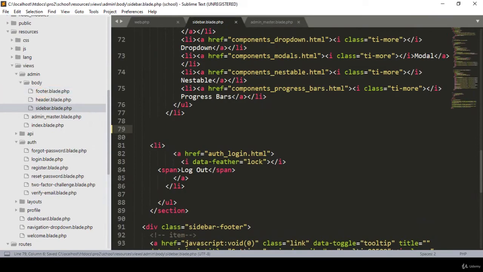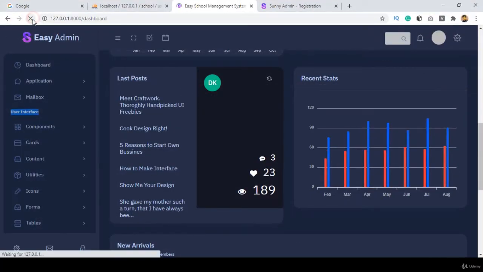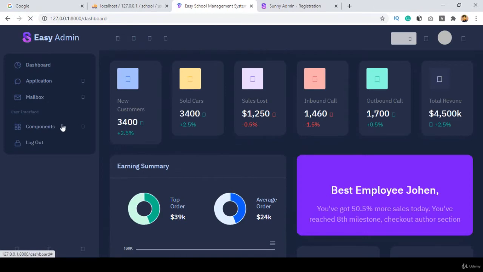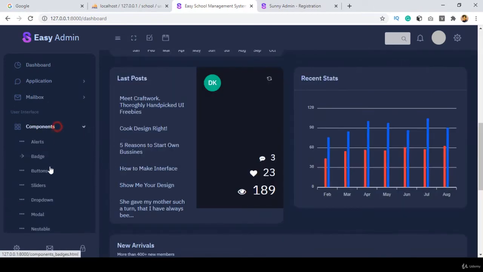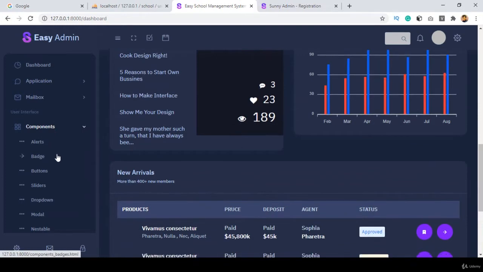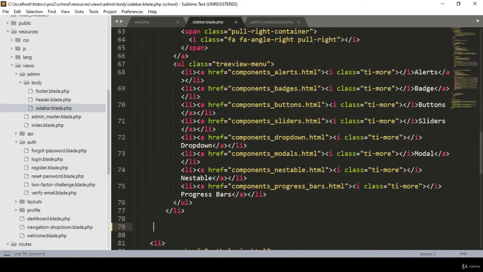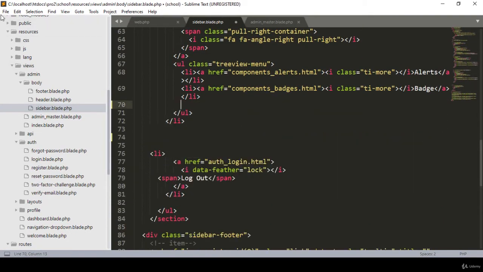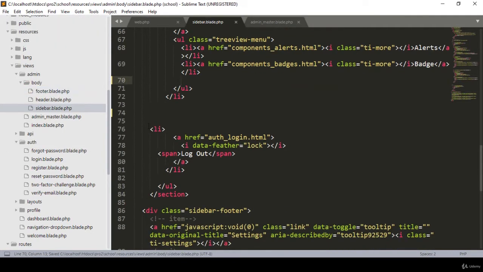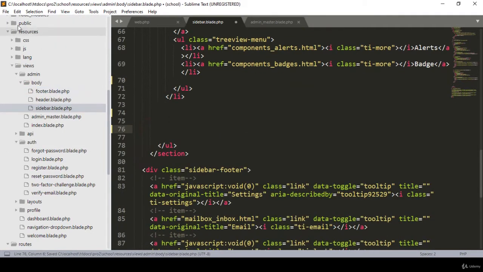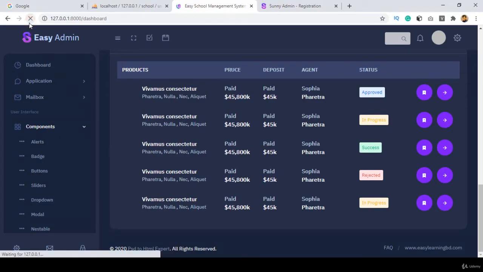Click save all, and now refresh it. Yeah, you can see everything is now totally gone. There's a component, and in the component there are so many buttons, right? Here there is also our main menu, application. In the component I don't want to load all that menu. So there is a component here, I remove it. Save all, and also we don't need this li. The logout, I remove it. Save all. I want to make it clean, then it should be better.